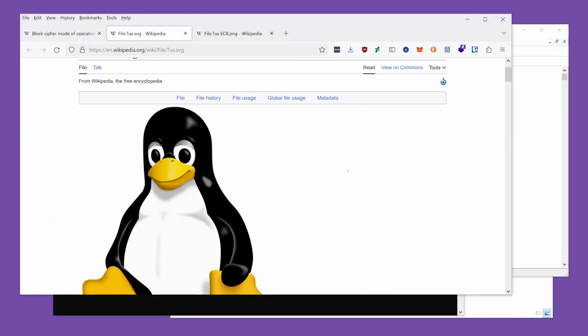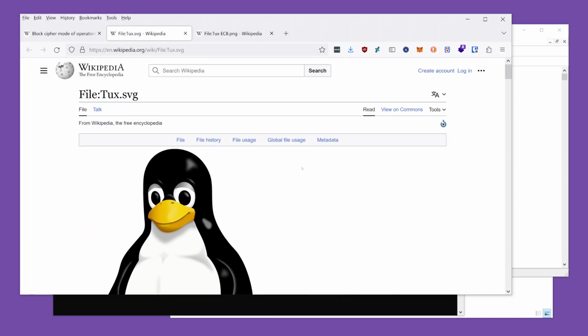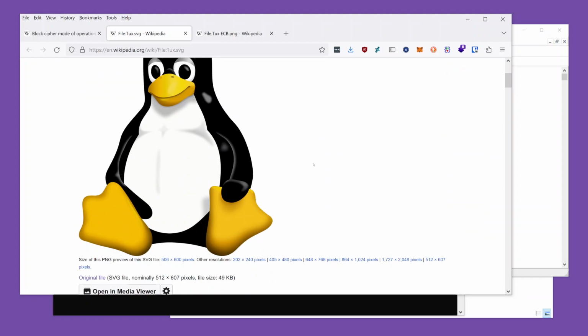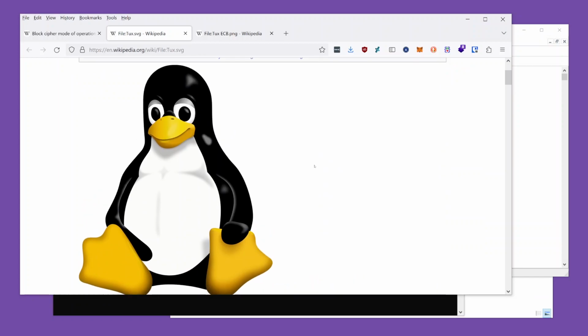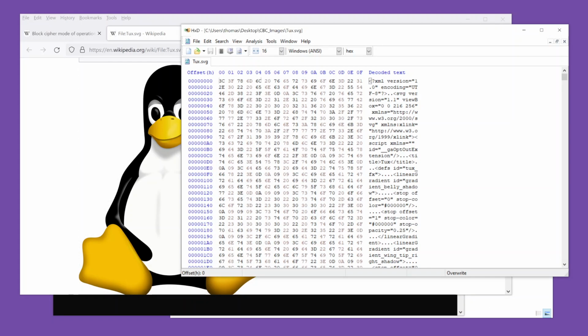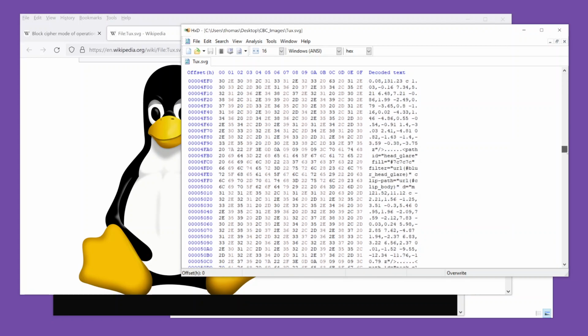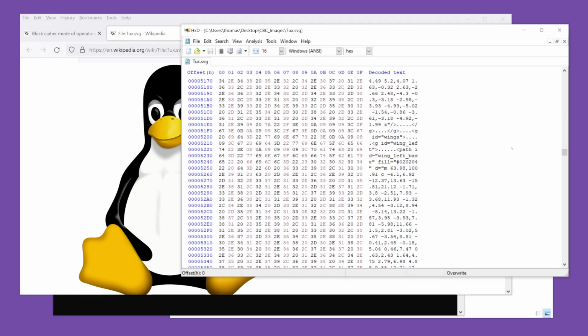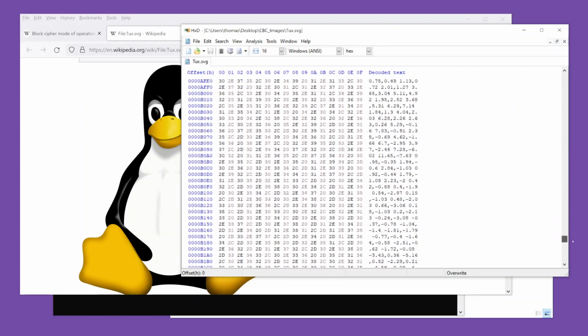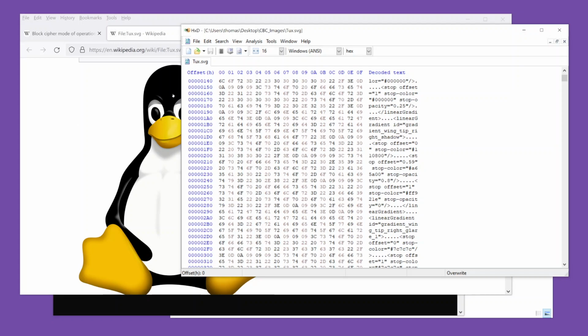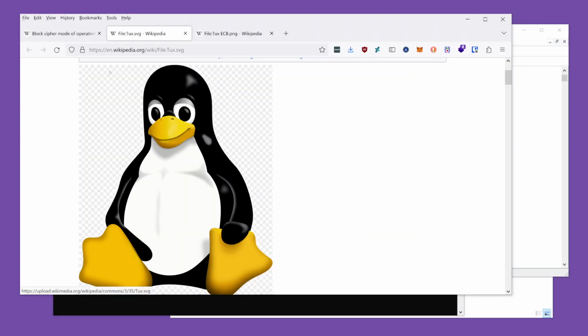So first of all, this is our original plain text file, tux.svg. SVG is a vector graphics file format, which is important. If you look at the file in a text editor, in a hex editor, what you'll see is actually mainly text. It's an XML file, and it uses this file to store information about the shapes in the image. So it uses a lot of lines and curves in order to contain the information in the file, and it doesn't actually save bit by bit what pixel is in each position of the file.